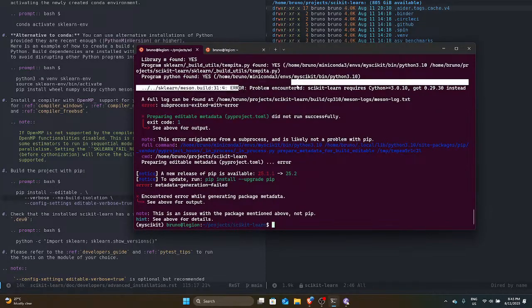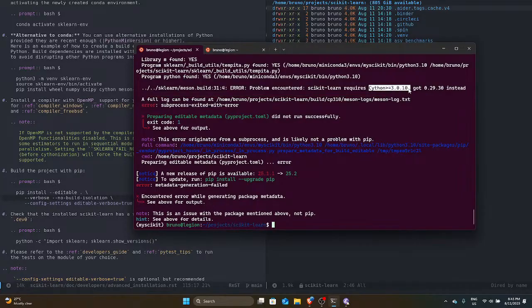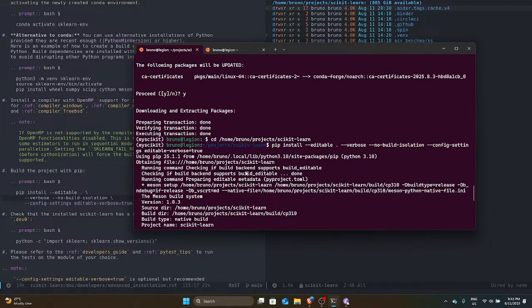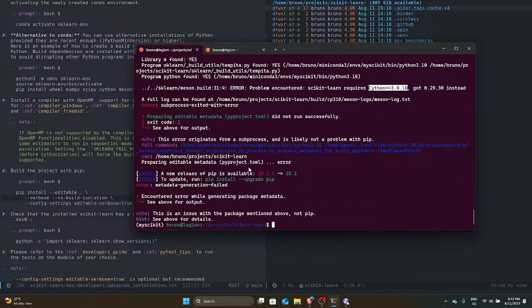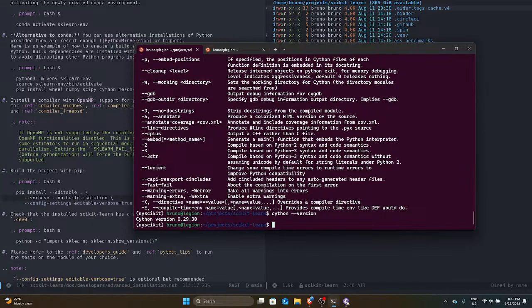Full log. Scikit-learn requires less. But I just installed Cython. Cython? Bro, why did you install like an ancient version of Cython? What?